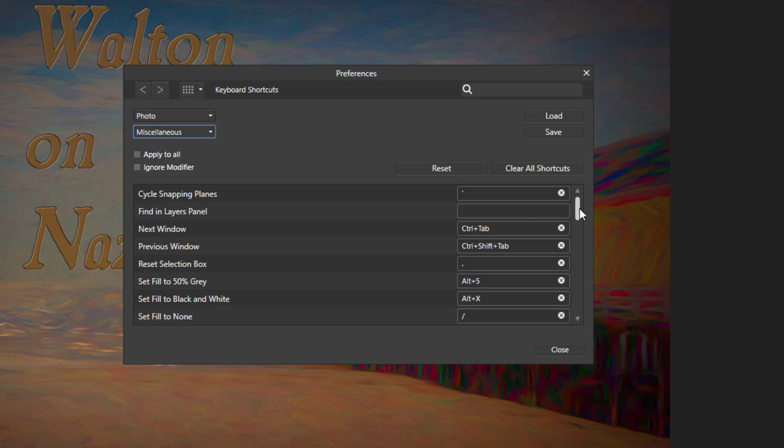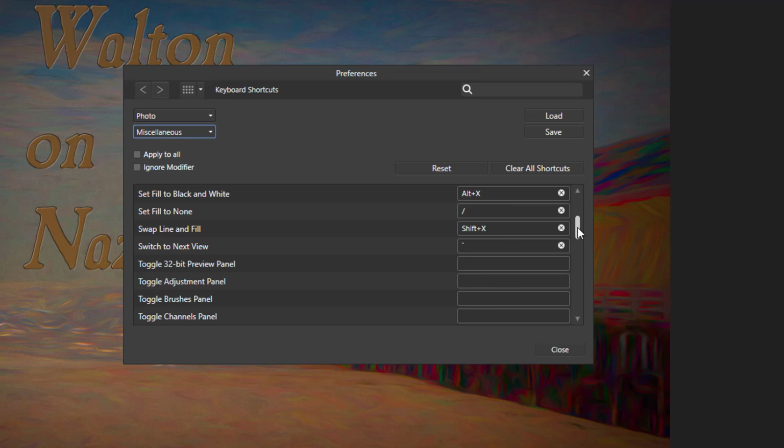So there are many different keyboard shortcuts that you can set up, and if there are some Photoshop favorites that you like, you just need to find them and change them to the ones that you like.